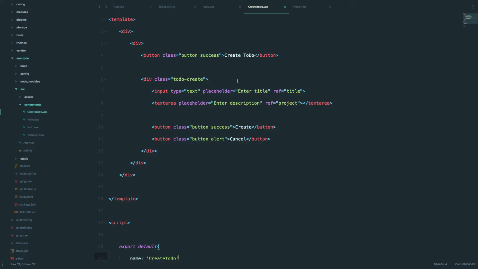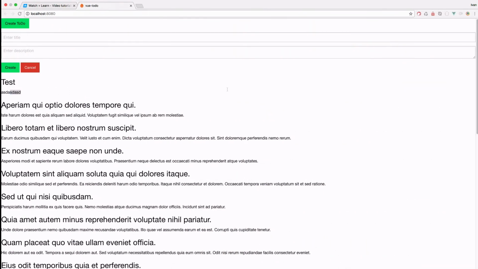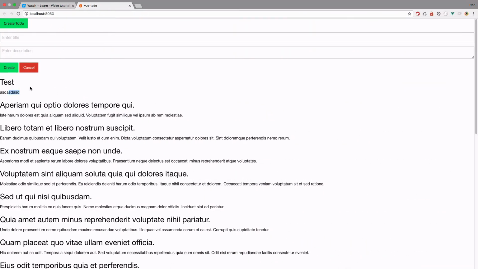Okay, so first thing I want to do here is when I click this button to show this div right here. As you can see, they're both shown on the page right now. I don't want to have this always appearing on the page. I want it to show just when somebody clicks this button right here.